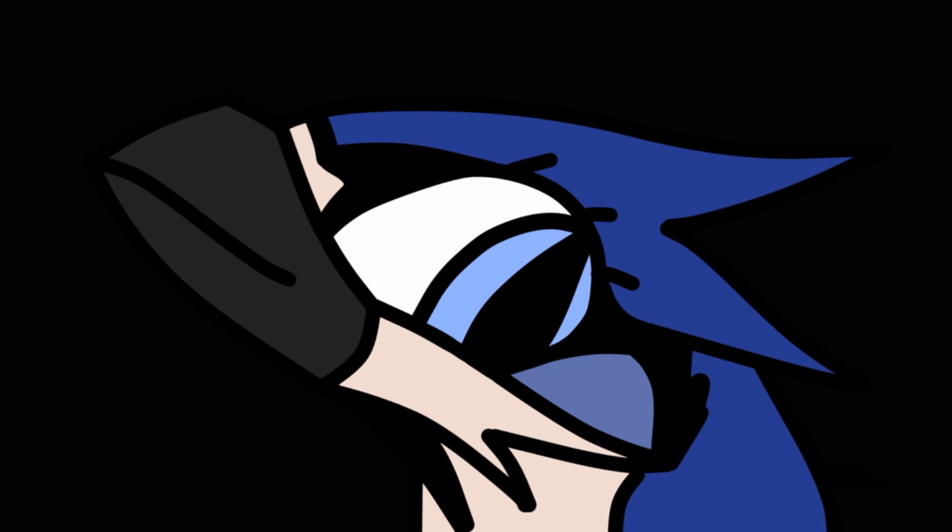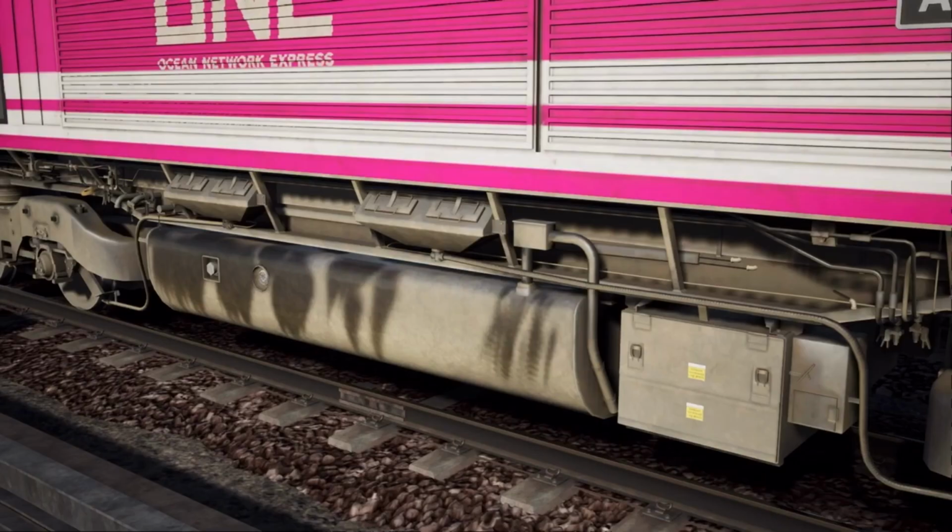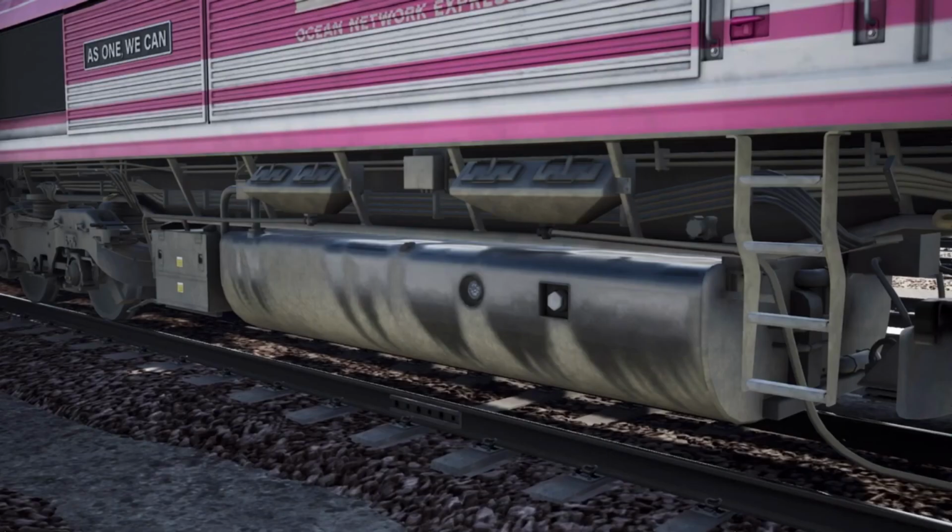However, it's alright compared to the other 66 in this pack. The depiction of 66587 is pretty bad. The livery looks okay, but there's a lack of Freightliner branding. But that could just be down to licensing. I'm not quite sure about the fuel tank either. Maybe I'm going nuts, but I think it's ever so slightly different.